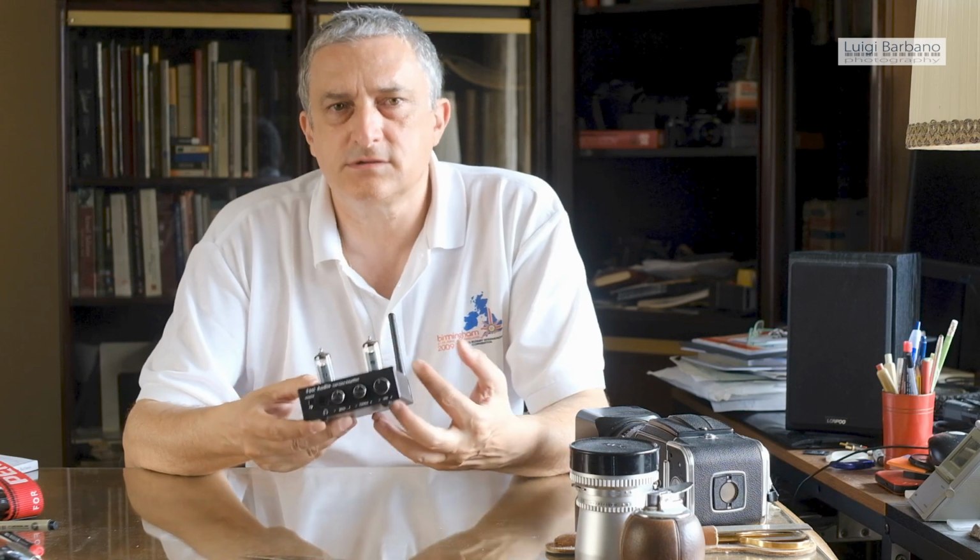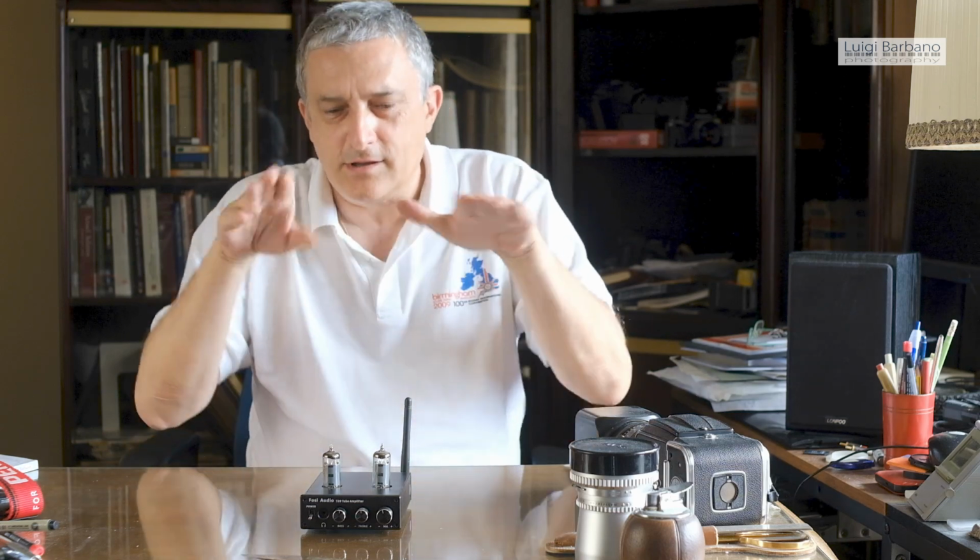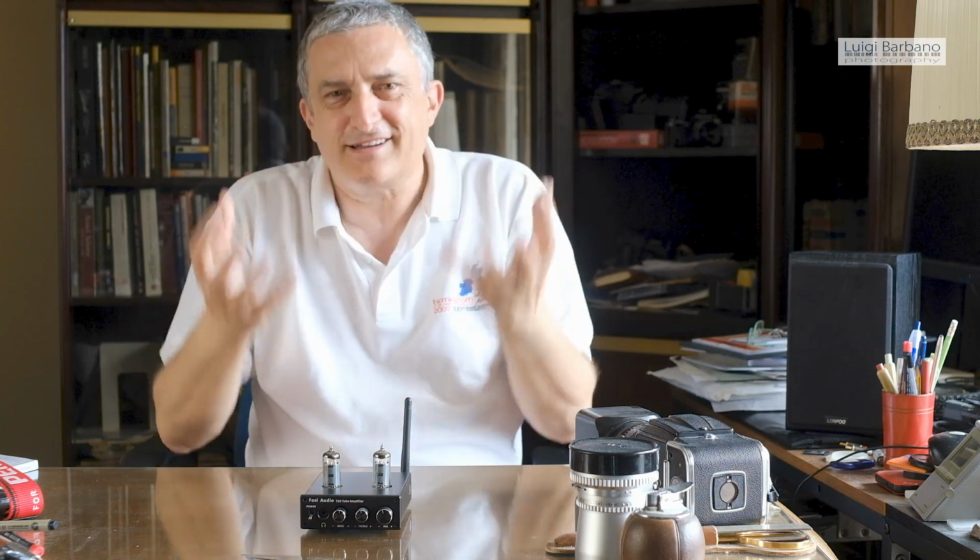The valves give a warmth to the sound that is really, really nice. Usually when you go with something that is economic right now, there's always that square cut of the digital. It's the same thing in photography. If you look at digital photography or analog photography, you see that kind of difference between the square pixel and the natural grain of the film. And in this case with the valves it's kind of the same.